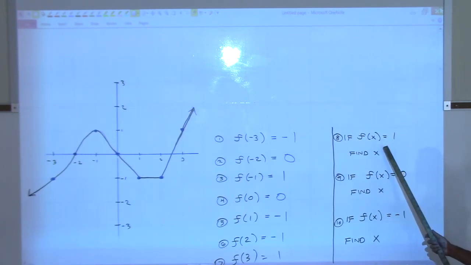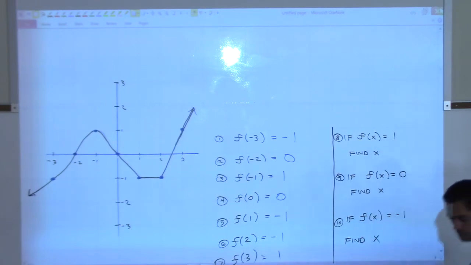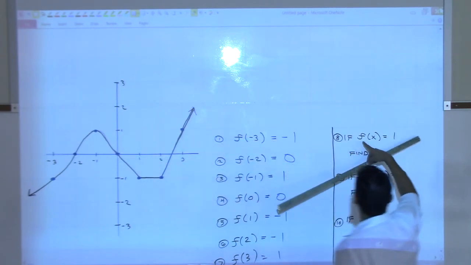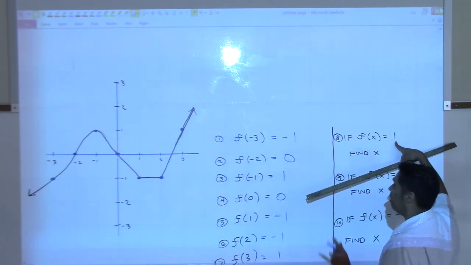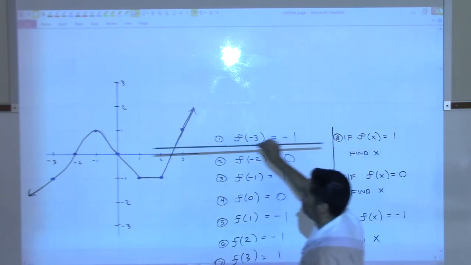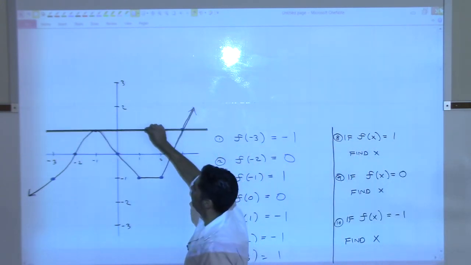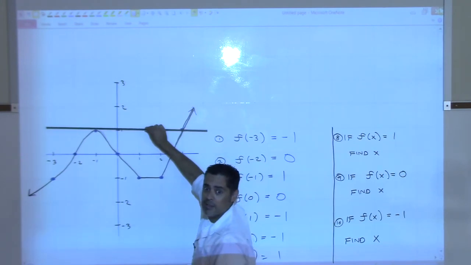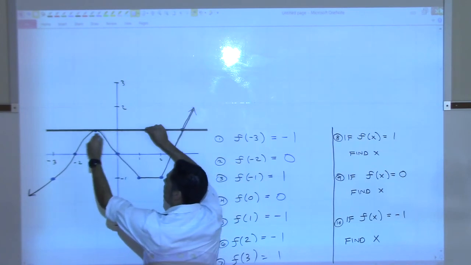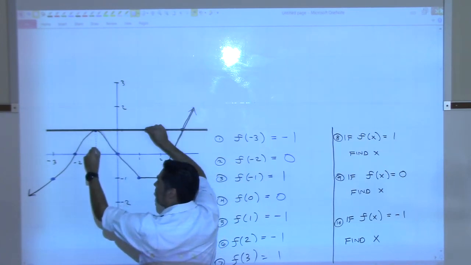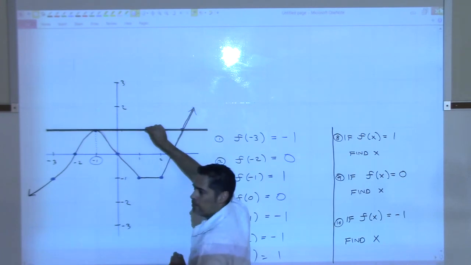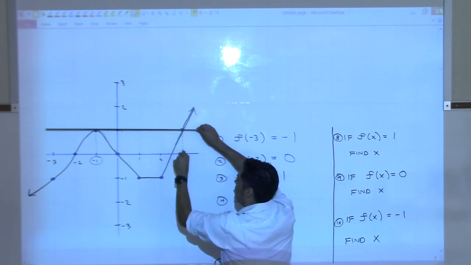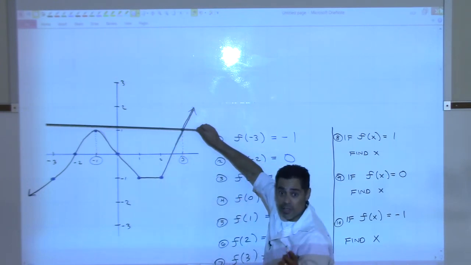So when you go on the y-axis to 1, okay, so let me go. You hear what she said? This is saying that your y value is 1. Instead of plugging x in, this is saying your y value is 1. So let me move my y value up to 1 right here. Now you're looking left and right, and you see it hit twice. When you see it hits here, everyone, you go down and figure out what x value that came from. That came from -1. And over here, where it hit, you come down and look at that x coordinate and you see it's 3. So you get 2 answers, -1 and 3.